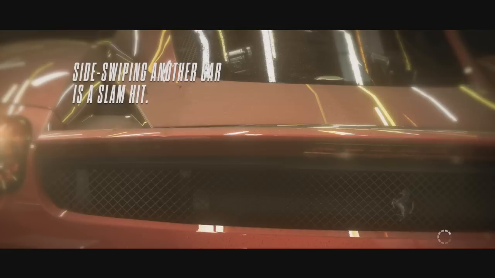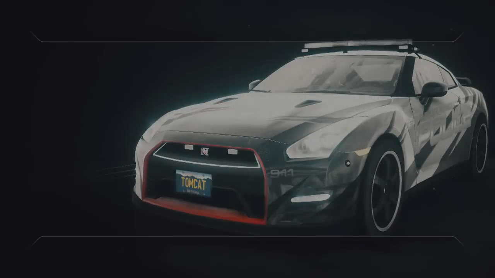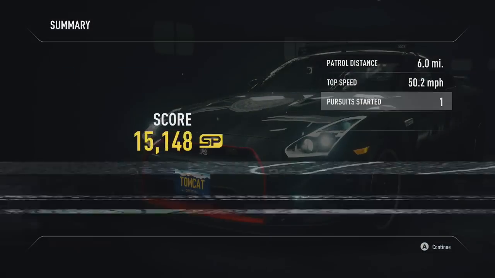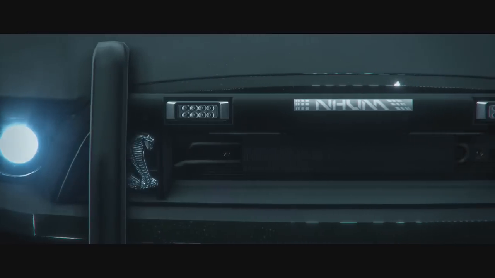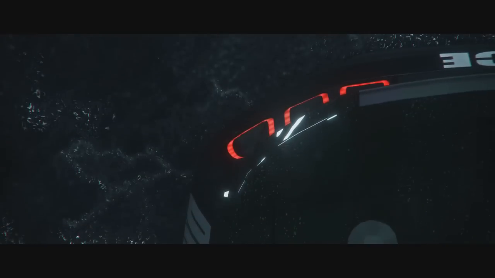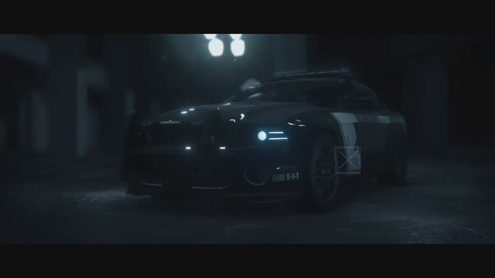The tips on the loading screens are just so basic. I don't even understand. Like, they seem so obvious. Oh, yes. Enforcer Edition GT500. Oh, that thing is a beast. That looks awesome.